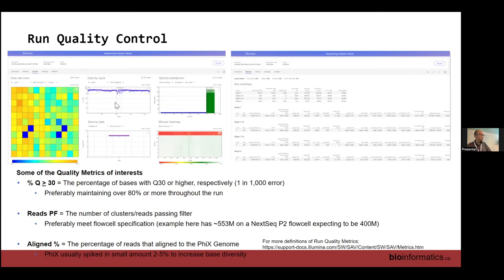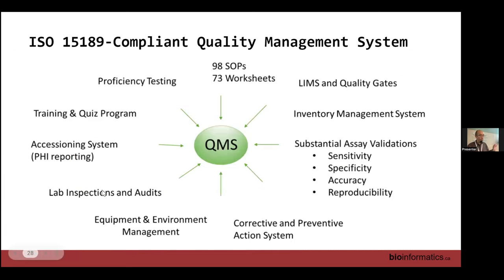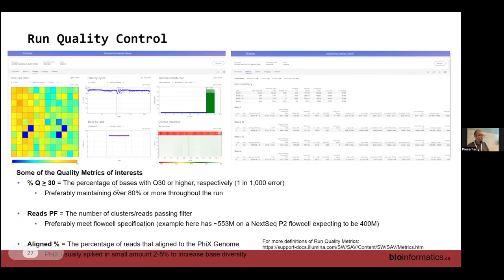And then on top of that is a pretty interesting graph, what we call the Q30 graph. Let me introduce what Q30 is. More formally, it's called percent Q30, Q over 30, which means the percentage of bases with a Q30 quality or higher. What does that mean? Q30 means a 1 in 1,000 error. If you derive it, Q20 is a 1 in 100 error, and Q40 is a 1 in 10,000 error. The industry standard right now is still looking at the error rate of 1 in 1,000, so we look at the percent of base calls above Q30.